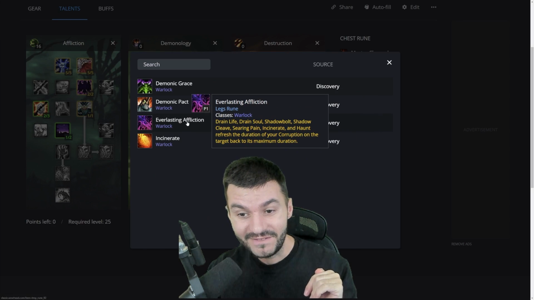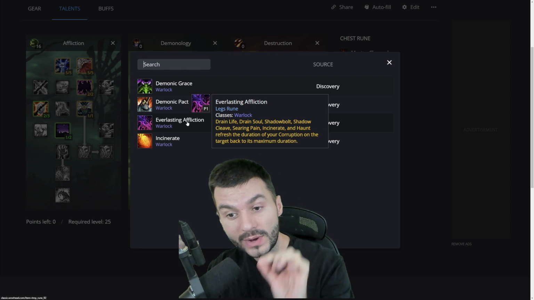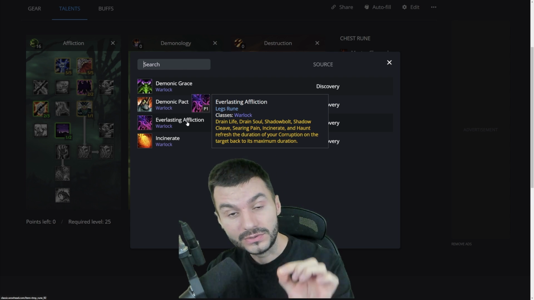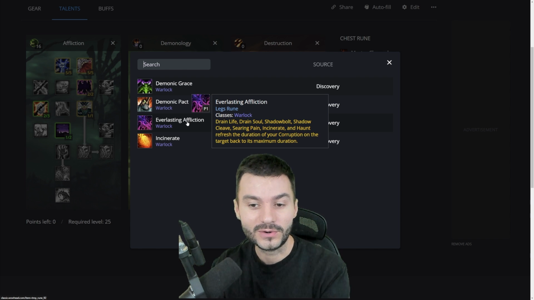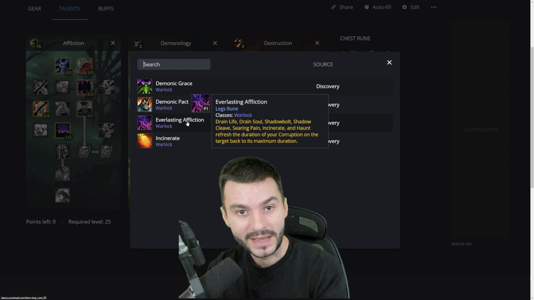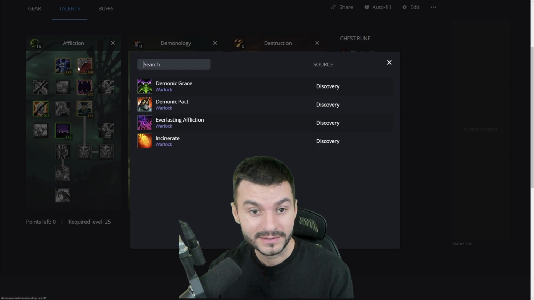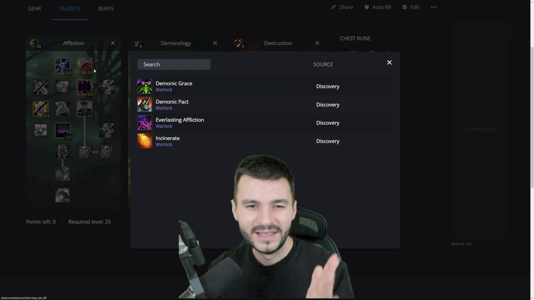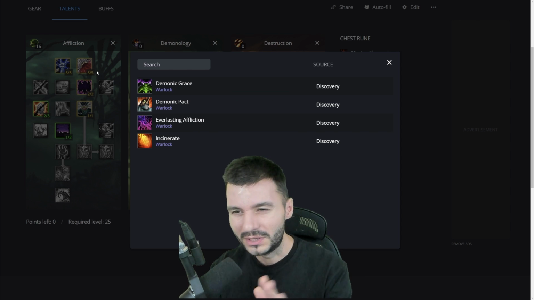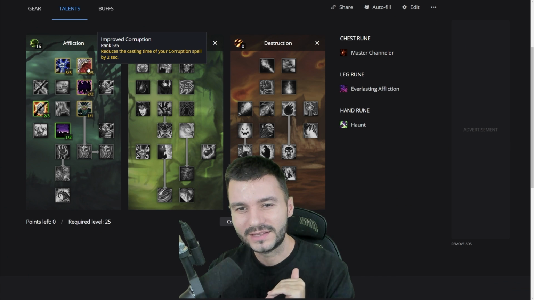On the leg rune, Everlasting Affliction, it's huge. It's actually huge because Drain Life, Drain Soul, Shadowbolt, Shadow Cleave, Searing Pain, Incinerate, and Haunt refresh the duration of your Corruption on the target back to its maximum duration. So if you're only focused on boss damage, you can take the points out of Improved Corruption and only apply it on the boss, and then it's going to be refreshed by Haunt all the way until the end of the fight. However, 5 out of 5 is probably good for multiple targets and so on. Everlasting Affliction: always have Corruption refreshed on the target.